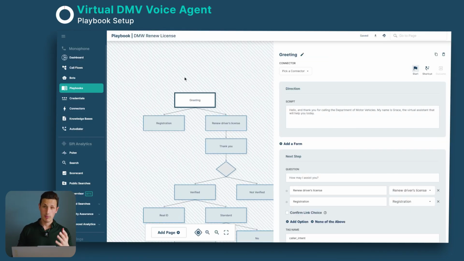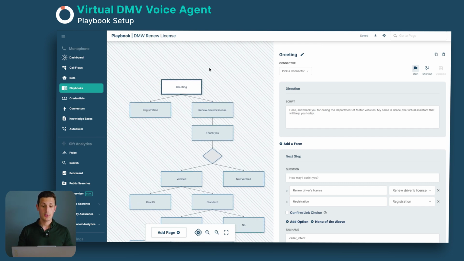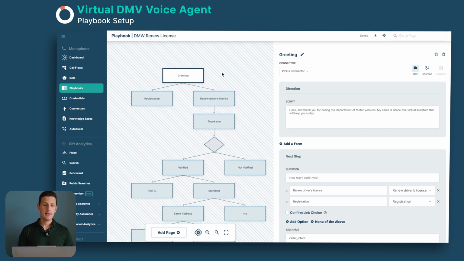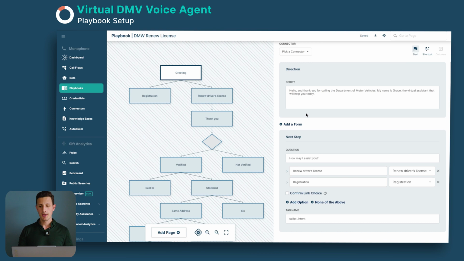So I'm just going to go over the playbook today, or the script of the whole flow. We also have a call flow or voice agent for this flow. If you would like to learn how to create those, you can go into the Grace 101 video on YouTube to check out that. But again, now here we are in the playbook script of the whole flow, and here we can see we are using a page system or node system. And here, with the beauty of this, you can be very specific of which route you want the caller to take, and also what kind of information we're collecting. So, of course, here we have our intro script, and here we have two parts: registration or renewal of driving license.